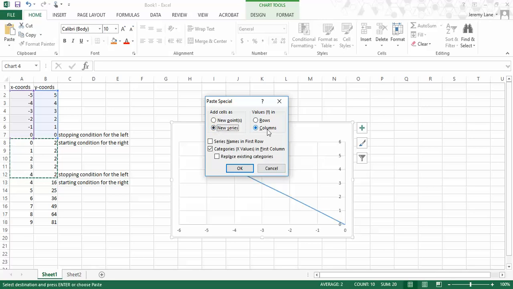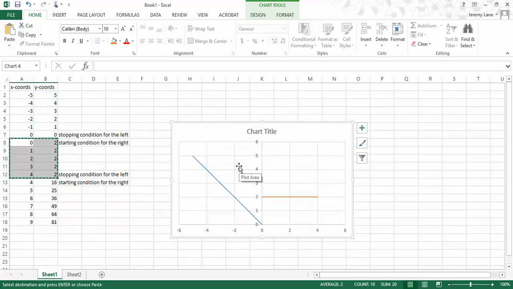I'm going to leave it in columns because my data is in columns for the Y values, and the X values are in the first column, so I make sure that box is checked. I then hit OK, and it gives me the second part of the graph. The graph is the same type. It is possible to make these different, but that is just a matter of preference.